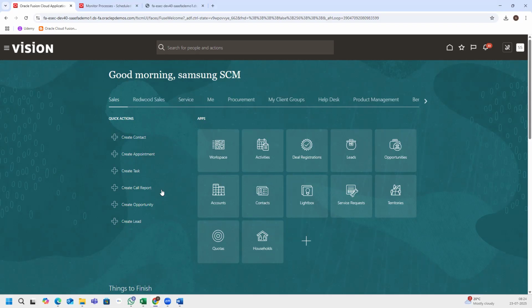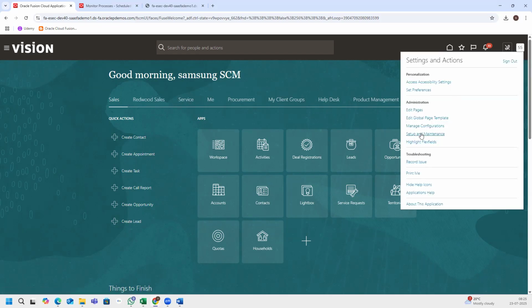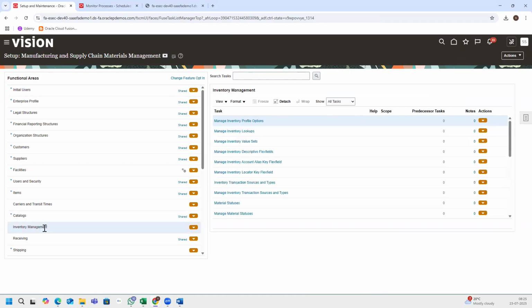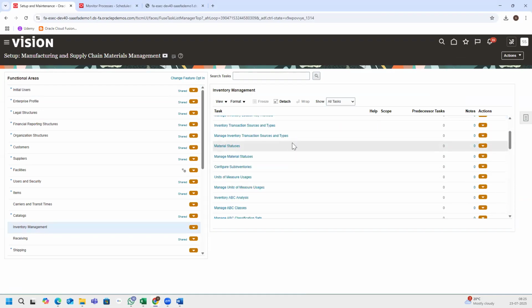Where do we give this inventory account alias? In Setup and Maintenance, if you go to Inventory Management, here we have Manage Account Aliases.